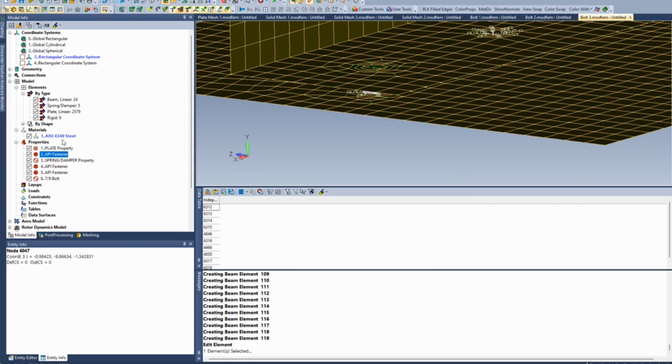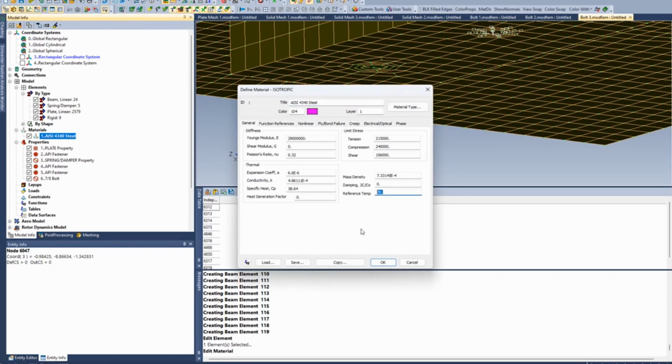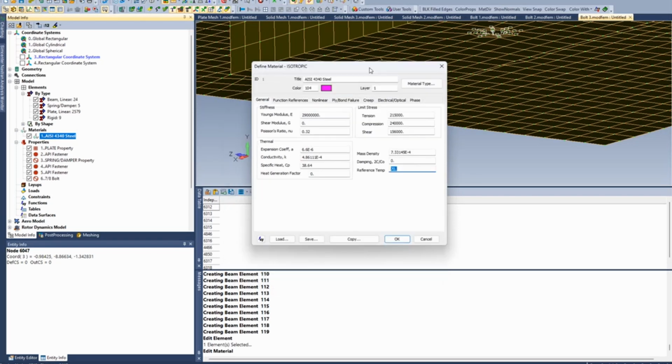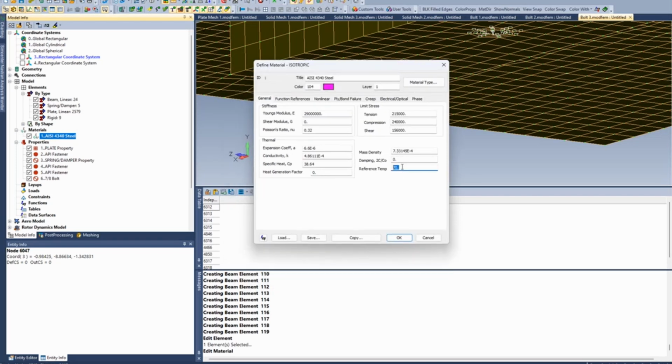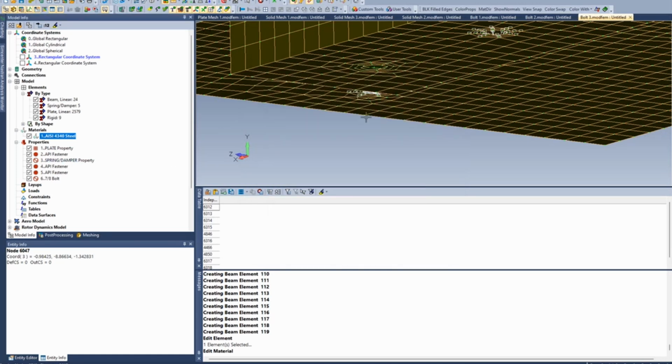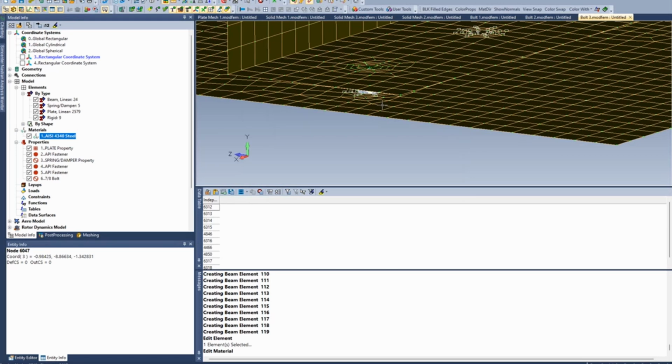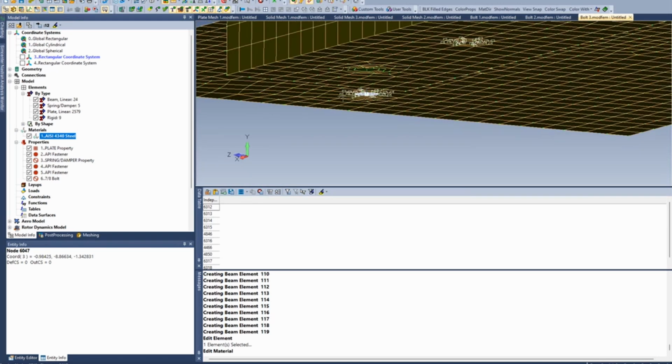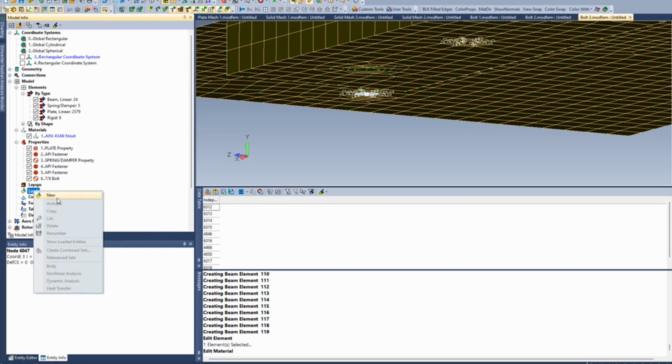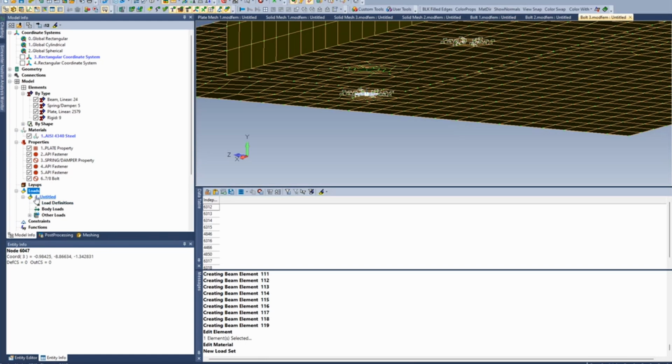Material card. It's a reference temp. Of course, you can change that to 20 or whatever units are. It's always up to the analyst to make sure your unit system is correct. You can change the reference temperature in a material card. I am not sure where to change the reference temperature of an RBE. Pretty sure it's just the reference temperature for the model. And if you applied... let me look one more place.